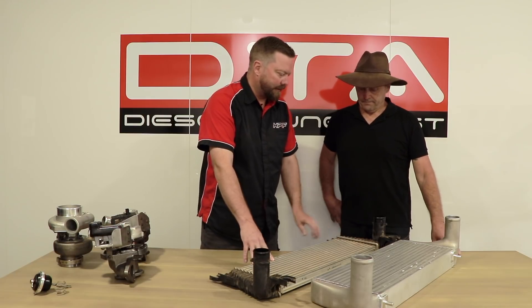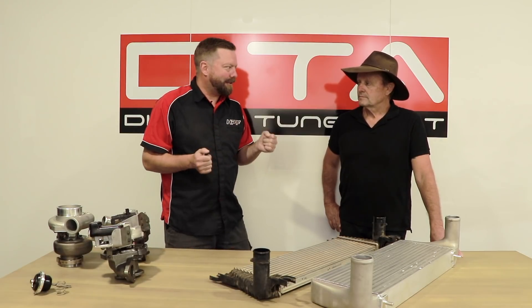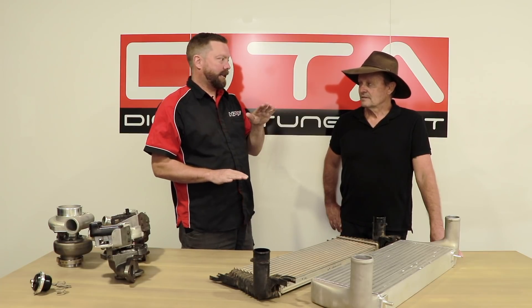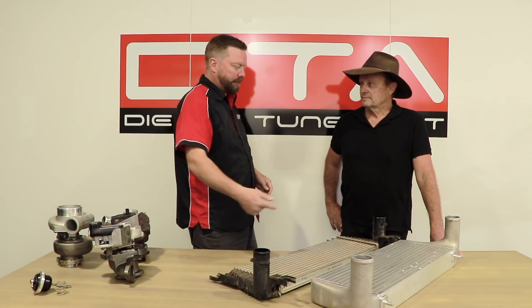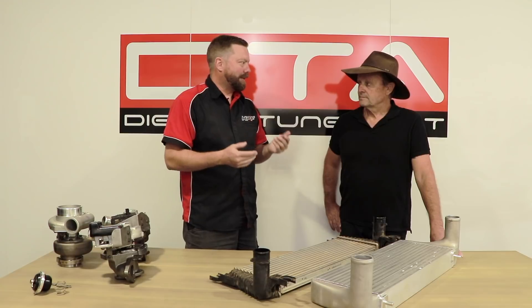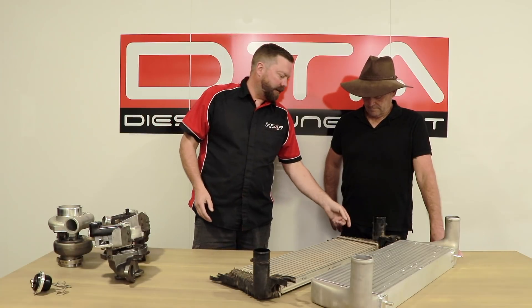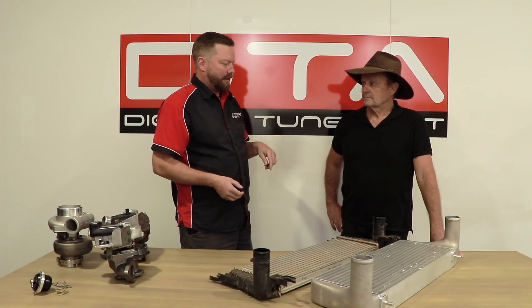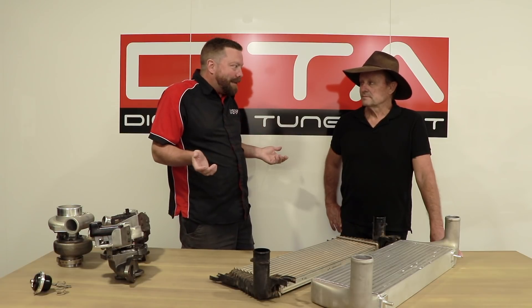What can happen with a small factory intercooler is you get halfway up the hill with a van on the back, you're down in third gear, foot getting deeper and deeper into the throttle trying to maintain speed. The intercooler gets to the point where it can't give up any more heat — the heat is traveling in too fast and the airflow through the core slows. The power starts to drop off. There's actually a temperature probe in the end tank that tells the computer what the temperature is, and as it gets hot the computer starts pulling power out — right when you need it most, going up the hill.